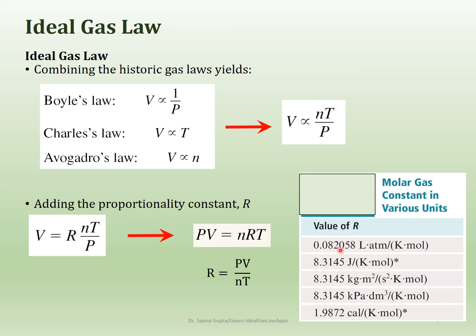And so you choose a number according to what equation you're working with. For us, our constant is going to be 0.082058, which we can round off to 0.0821 liters atmosphere per kelvin mole. This is going to be our constant from now onwards, which also means that every time you work with an equation or a problem, you need to convert all your units to liters, atmospheres, kelvins, and moles. If your units are not consistent with these, then of course you will get a wrong answer.